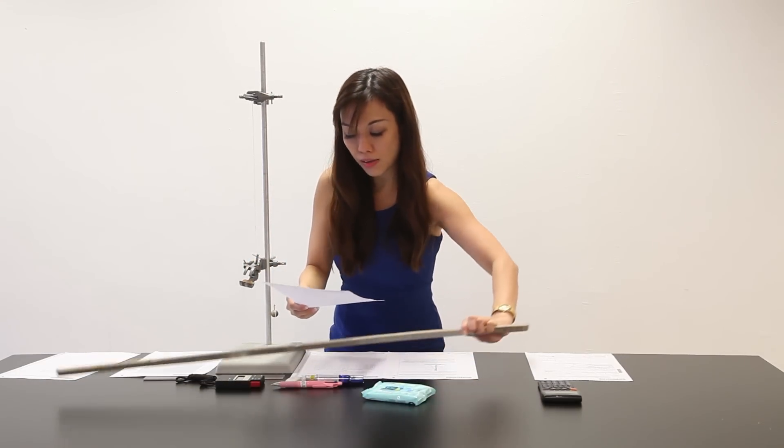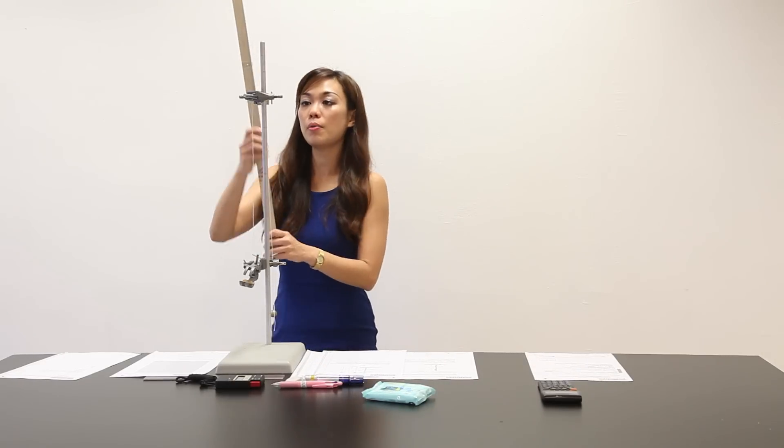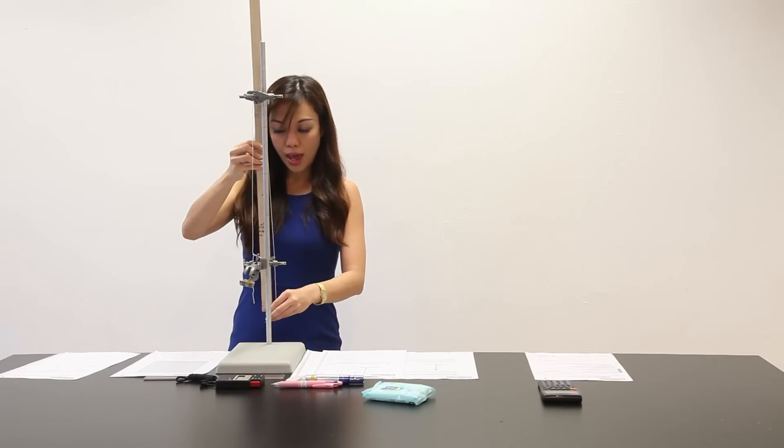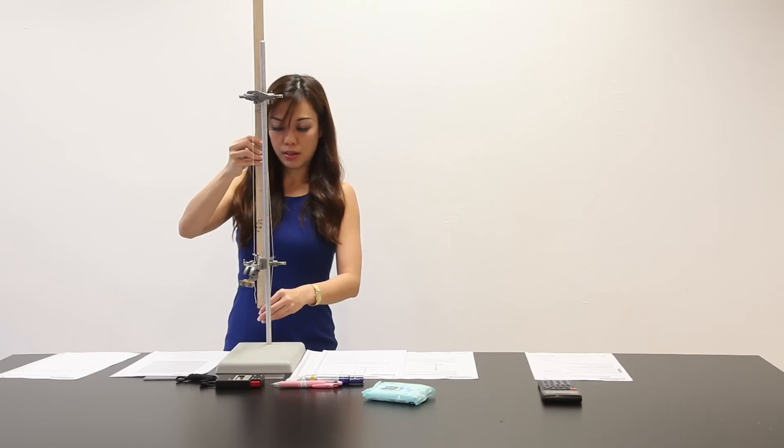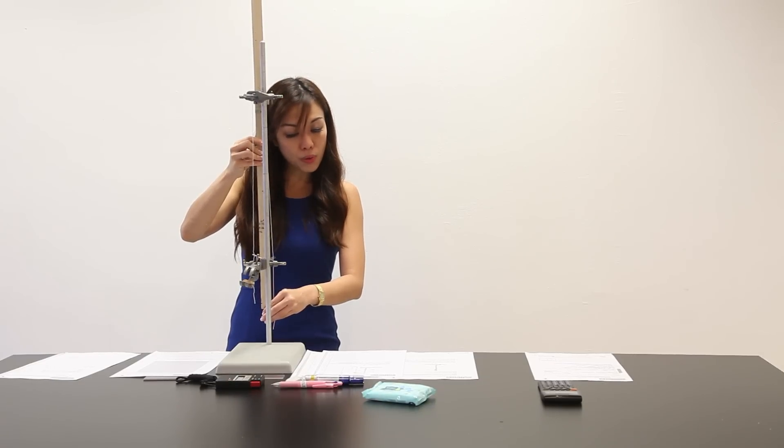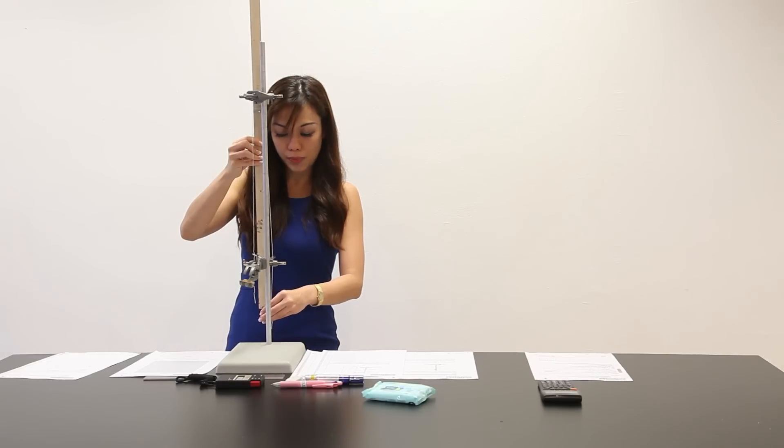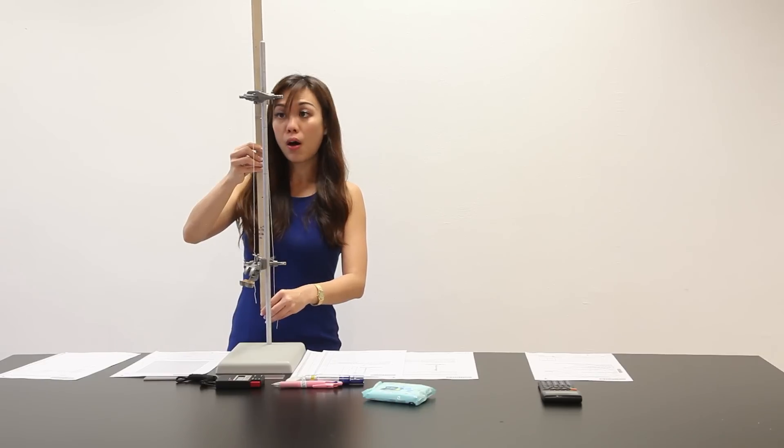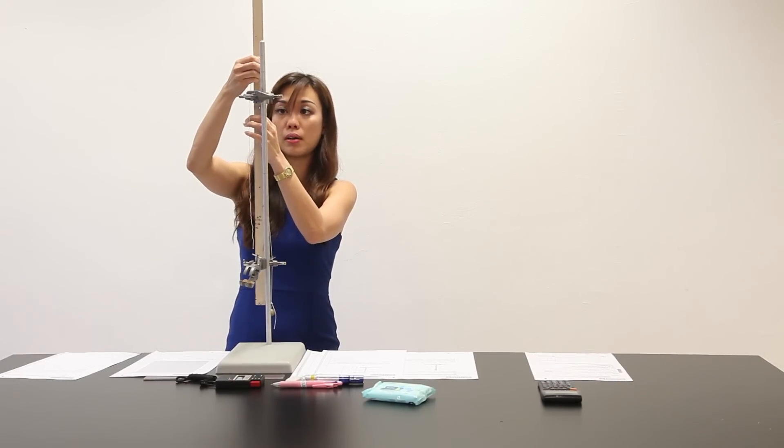Measure and record the value of L to the nearest 0.1 cm. So, I'm going to use the meter rule, place it right in front over here and measure the length of L. They say it's between 49.0 cm and 50.0 cm. So, this is the middle portion of your box, all the way up. So, let me adjust this to make sure that it's about the 50 mark.